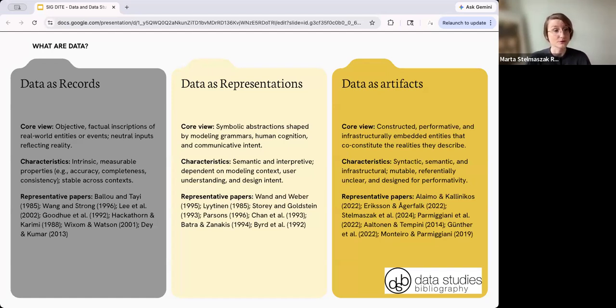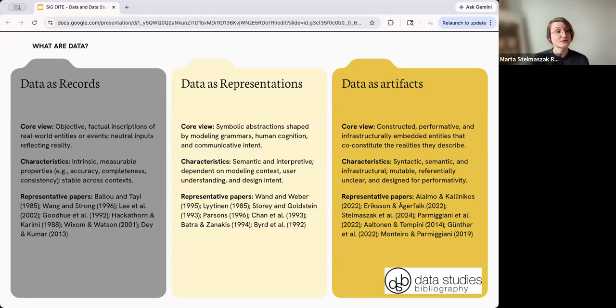So many studies in here, for example, look at what makes a good data point. How can we know whether data is accurate or complete or consistent within a database? How do we make sure that data maintains stability across contexts? And what are the properties of data as records of something outside in the world? So if you'd like, the focus in here is more on understanding how data, as these recorded, perhaps inscriptions of reality, function within the systems.